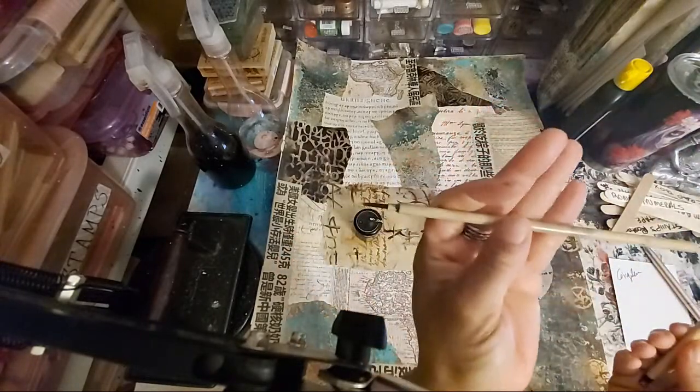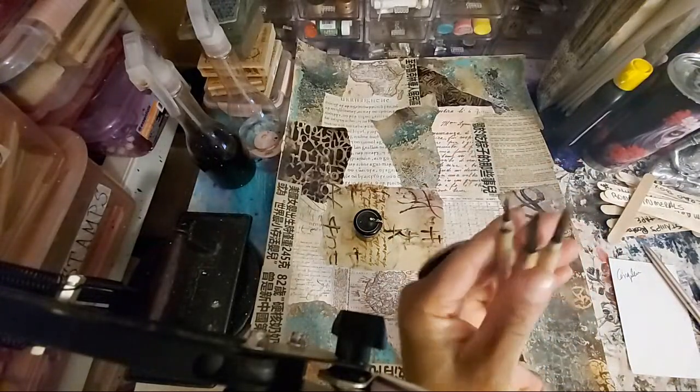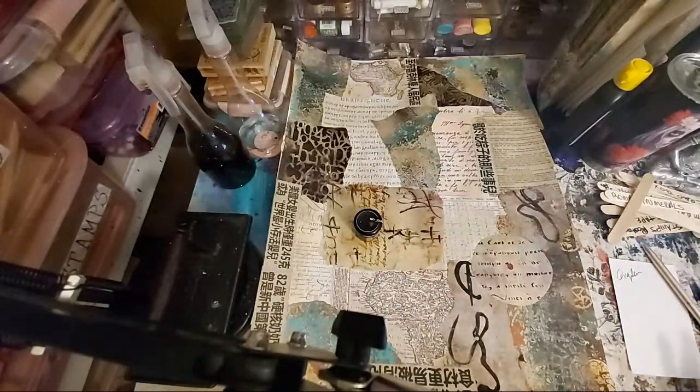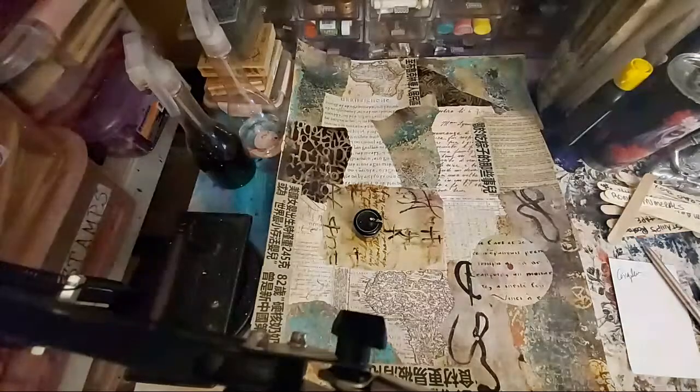So I'm going to use the smaller one. And these ones are the pointed ones. And I haven't always been able to find these. I've only found them once, which was a couple months ago. Okay, where's my water at? Of course, the water is way over here. Let me grab it. All right.